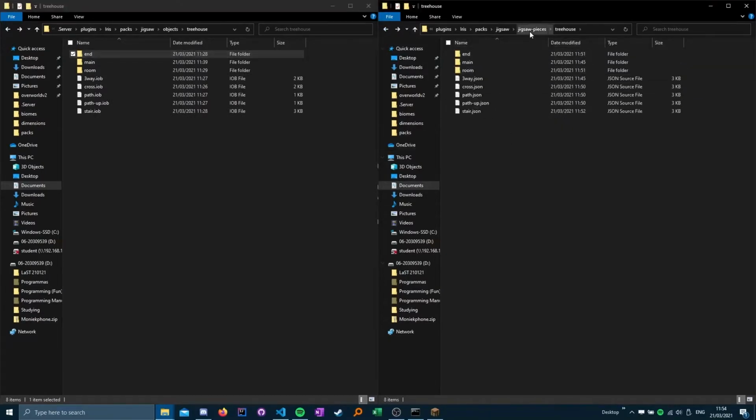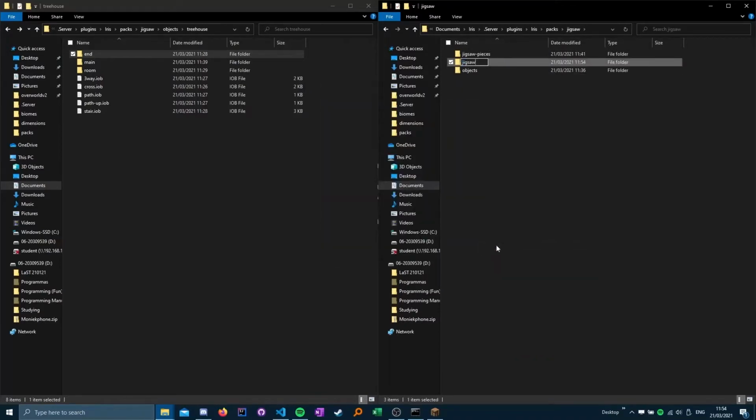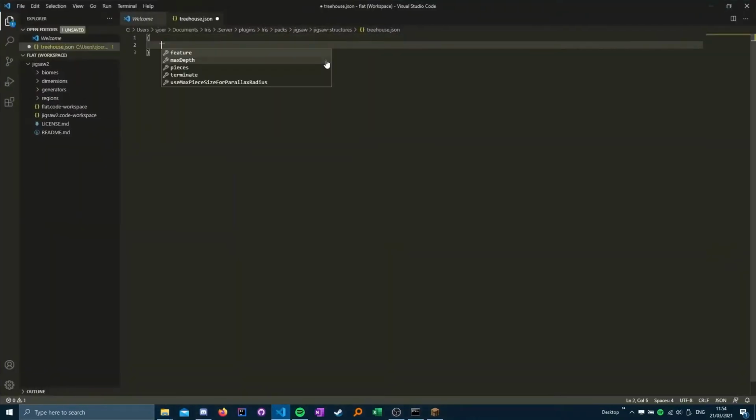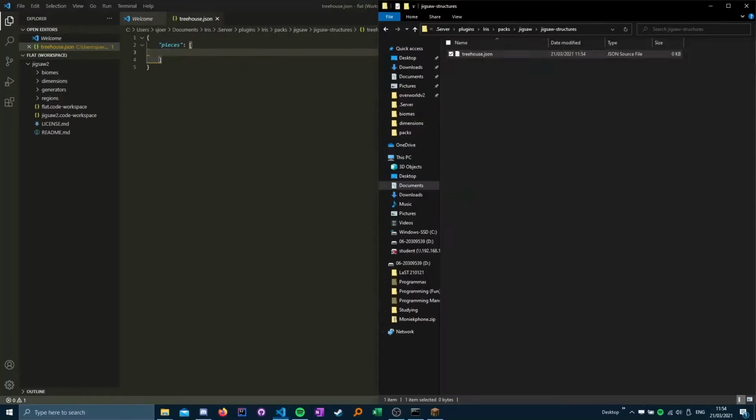All right, so what we're actually going to do now is start with a bit of a top-down approach to show you guys the steps. So inside this folder, we're going to do new folder jigsaw-structures. Inside here, we're going to make a new file, and we're going to call it treehouse.json. We're going to edit this file. And here we're going to simply add pieces. It gives autocomplete. That's why you should use VS Code.